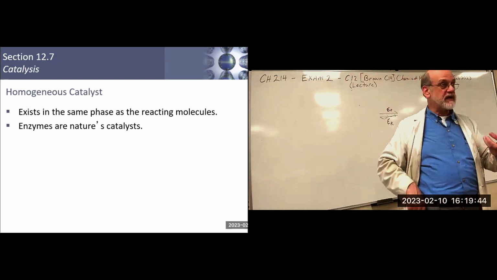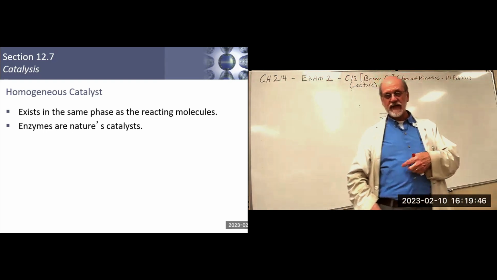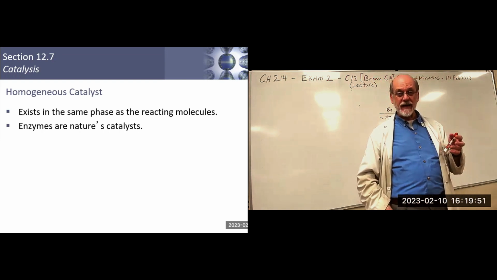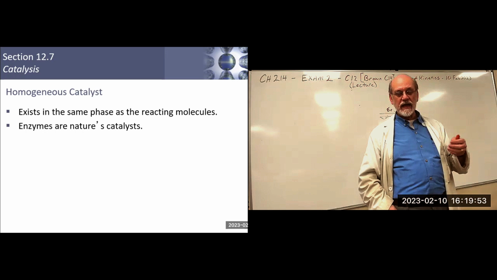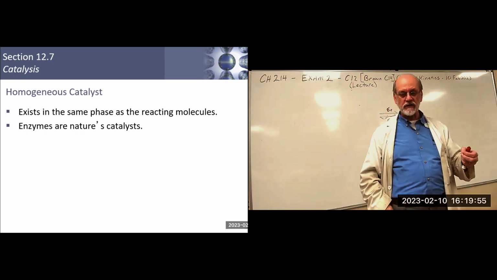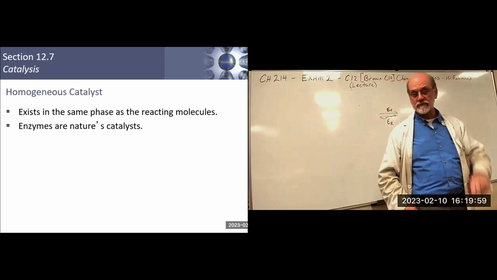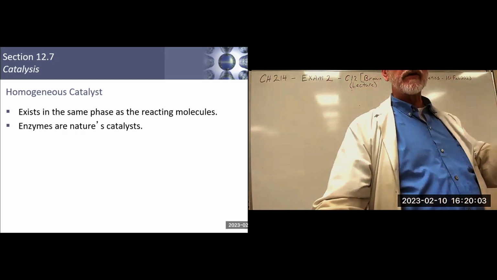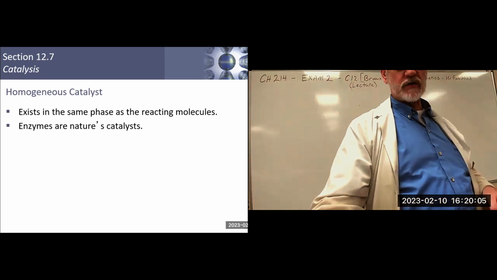And enzymes can be inactive. They can be in the cell matrix. And if the cell needs an enzyme really quick, it just sends the activation signal in some form or fashion. The enzyme activates and the reaction goes. So there's more control with enzymes than there is with inorganic catalysts. Much more control.